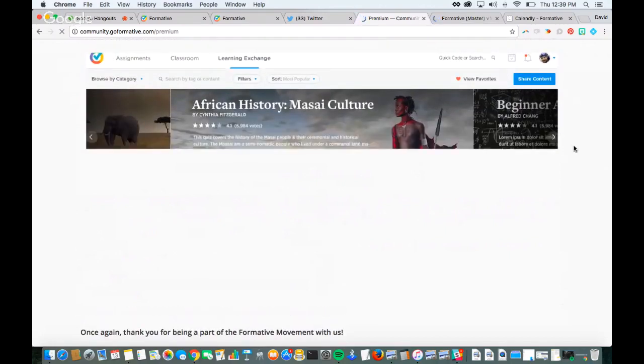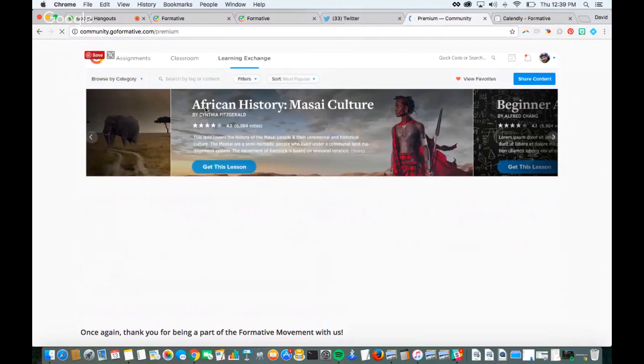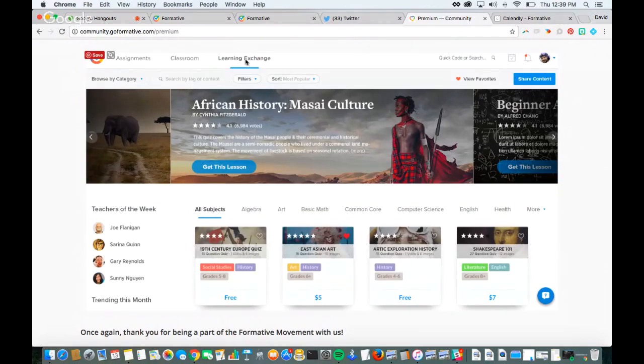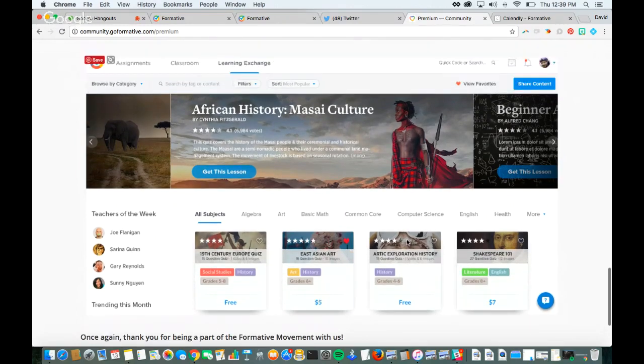So the computer's being a little bit slow right now, but you can see basically it's just going to be another tab within your formative account that you're able to visit, and you're going to be able to once again search by subject, right, and find formatives, but also be able to search by tag or by standard or by skill for specific formatives. And you can see that piece about making sure that we have excellent resources within our library. We're going to be definitely setting up a means of having vetted resources.